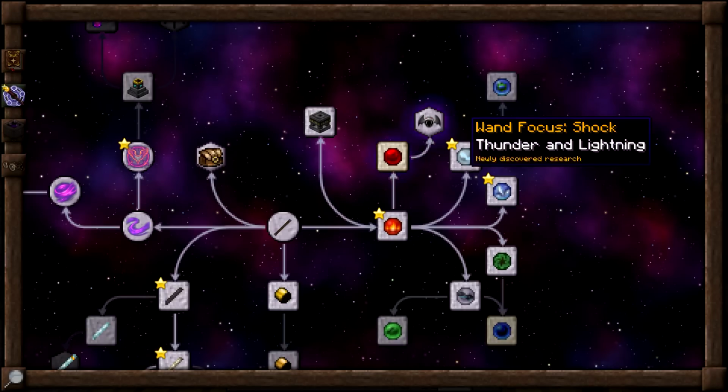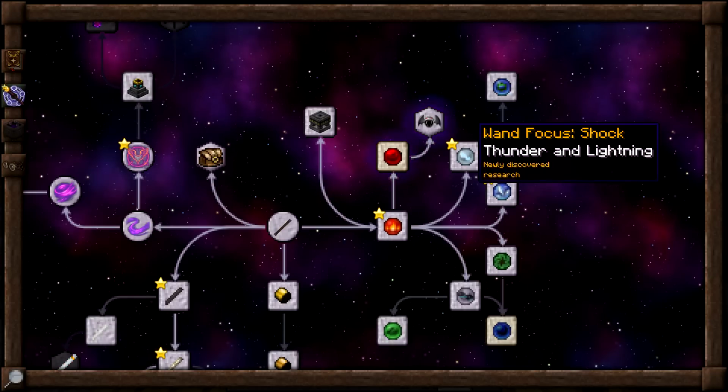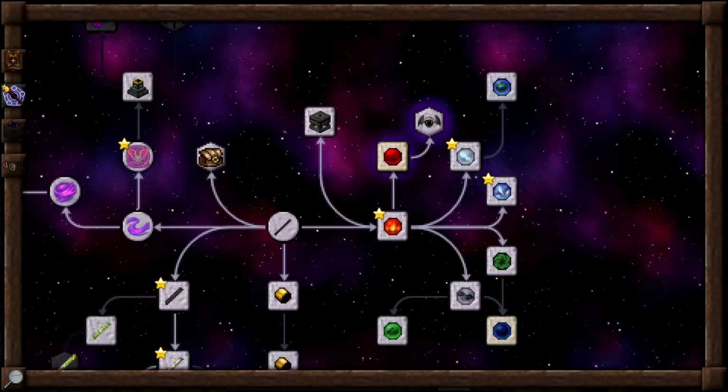So for example, if we look at the shock wand focus, the first 2 levels could be used on this for, like I said, increased damage, decreased cost, but then at level 3 you can specialize it and make it either attack slower and chain between different enemies, or you can make it, I want to say it shoots out like a ball that hurts things around it. We're not actually going to work with this one today, but that's just an example for you. And then of course this Vampire Bats upgrade is going to be the tier 5 one for this. I can't remember what the tier 3 upgrade is, but we're going to find out today.